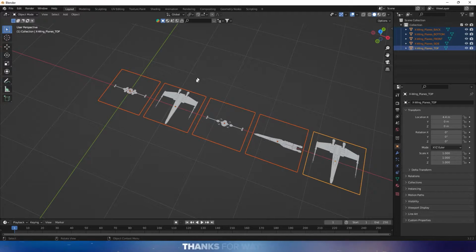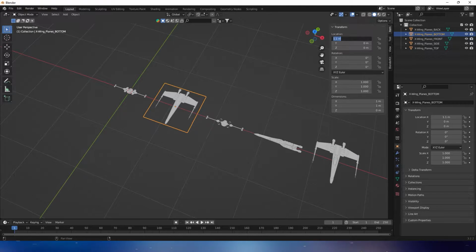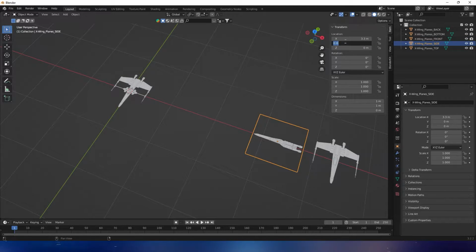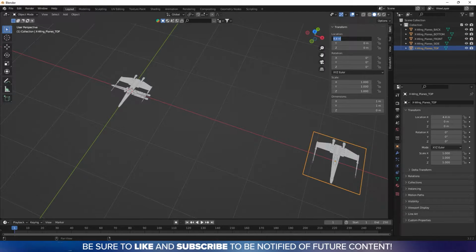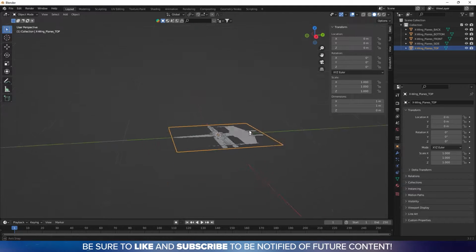First thing we want to do is basically center all of them right here. So what we're going to do is go one by one, select the bottom, bring out this little arrow up here, and set X to 0. Same thing with this one, X to 0. Oops, not Y, X to 0. And X to 0. Okay, so we have everything set in the center here.